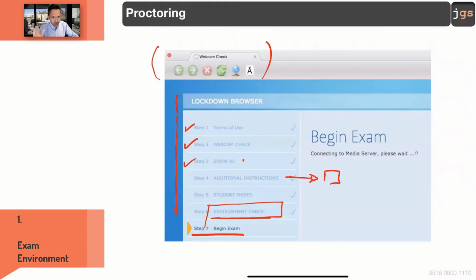Honestly, you do not want to be flagged and receive all the questions about what happened. So if you can think about a place in which you can be alone, or at least a quiet environment, take your exam without interruptions, that could be great. The environment check is going to ask for your room, also for your desktop. During the check, you need to show the space in which you are working.